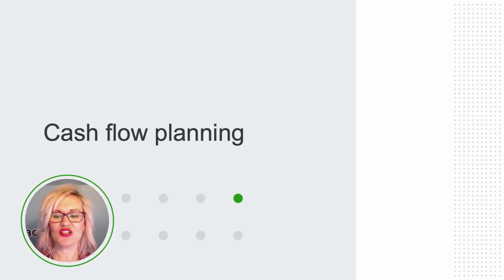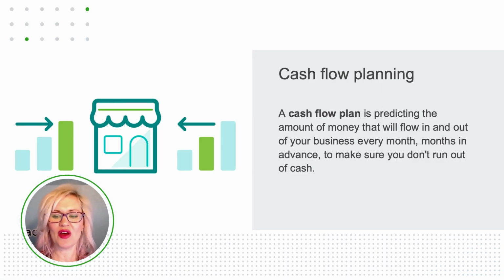Whenever we're thinking about cash flow planning, we need to think about the definition of cash flow planning. This is the movement of money going in and out of your business. How much money do you have to be able to operate? Those operating dollars are there to help you cover your upcoming expenses and your upcoming payroll. Maybe you're in growth mode, and you need to make sure that you've got some capital reserved to finance all of those things that are goals within your business. So cash flow planning is the steps that you have to take in order to start growing that business, or maybe just being more profitable. Maybe that's what you're after.